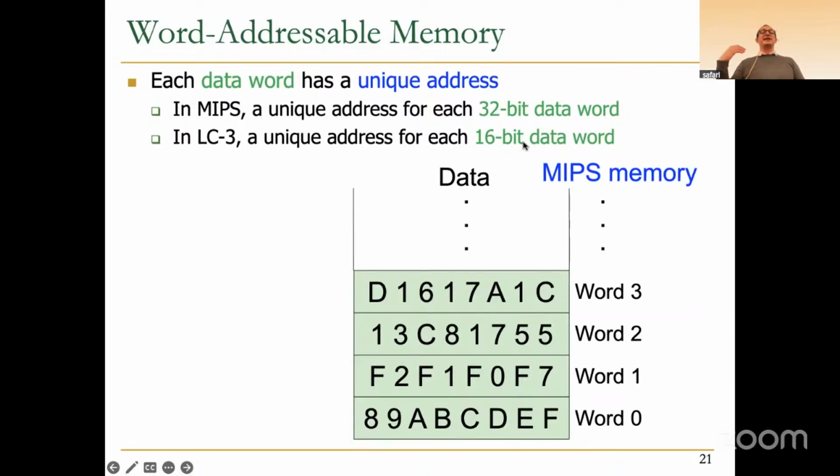Okay, so let's take a look at MIPS memory. MIPS memory looks like this, basically. So at the bottom, you see word 0, and then you have word 1, and then you have word 2, and then you have word 3, and these are some random data that we have, right? And here we have hexadecimal representation. You have 4 bits here, and you have 8 of these 4 bits, so you have 32 bits total, right? Hopefully it makes sense.